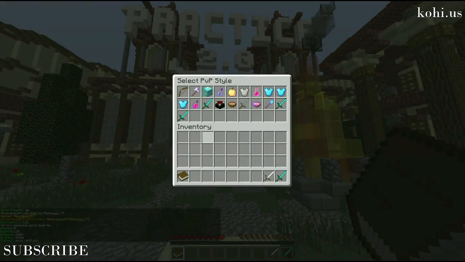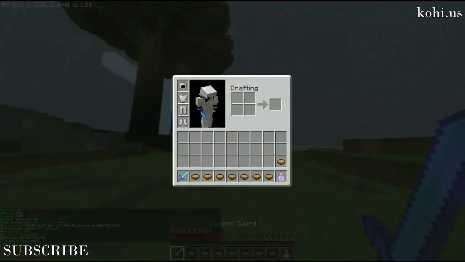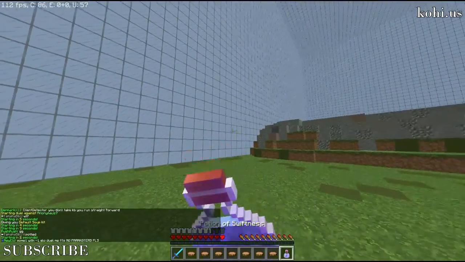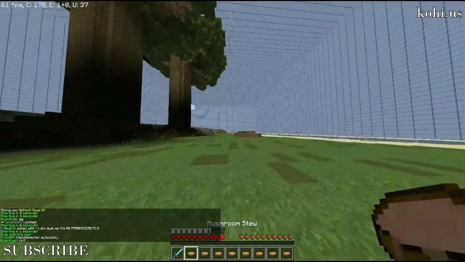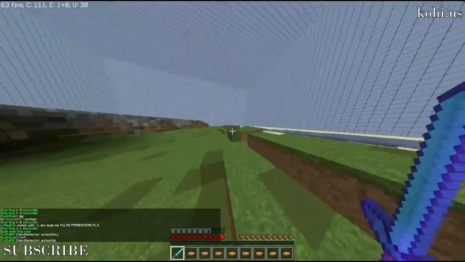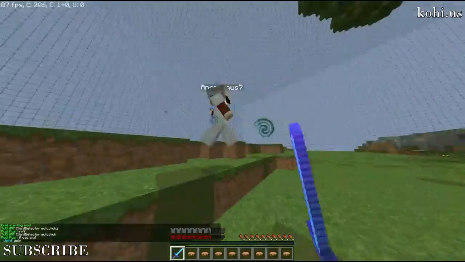Let's do one more. Oh, soup. This is pretty easy. All you have to do is click on the soup and it regens your hearts. It's really simple. Let's eat the swiftness and let's go. You just eat it when you're down and it automatically gives you health. Oh my goodness.